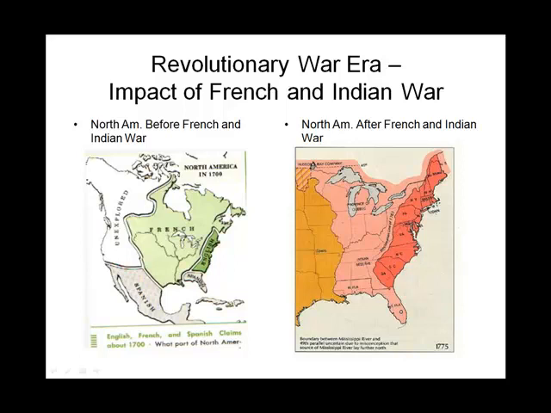All right, that's America by 1700. And that's America on the eve of the French and Indian War. Then, of course, you've got warfare, conflict, that breaks out. Actually, you have a series of wars, 4 wars, that have been going on for decades between the French and the English and the Spanish and most of Europe at that time.